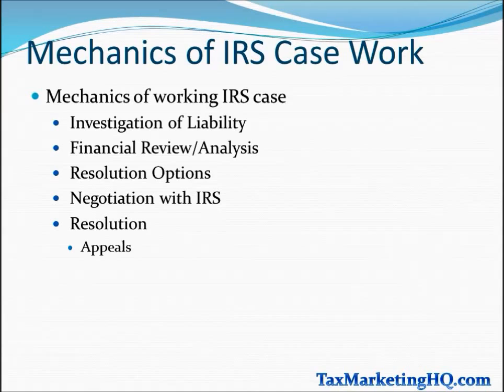A lot of times you're going to end up in appeals for one reason or another. I'd say 60 or 70% of my installment agreements are actually granted through appeals rather than directly with revenue officers. And then if you do an installment agreement instead of getting an offer in compromise or non-collectible status, something like that, you'll usually apply for a penalty abatement on behalf of your client in order to try to get some of the penalties removed. After you have worked through the mechanics of the case, then you can monitor on an ongoing basis the taxpayer's IRS accounts.